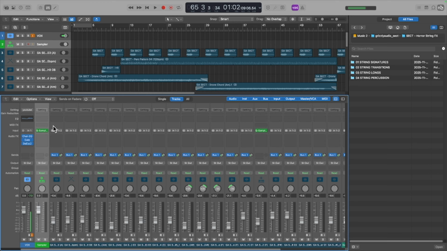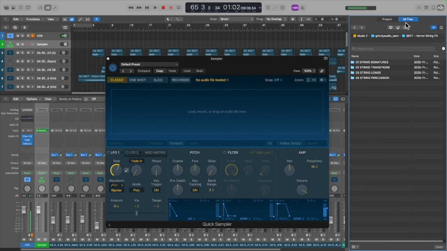These are just big, mad, massive sounds. Let's show you a couple different ways that you can import these. If you're running in Logic, I'll show you two different ways. One is by using the Quick Sampler, which will look like this. You click on Files and browse to where your samples are stored, and there's our 4 folders right there.